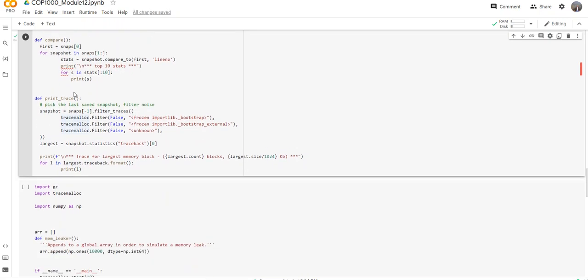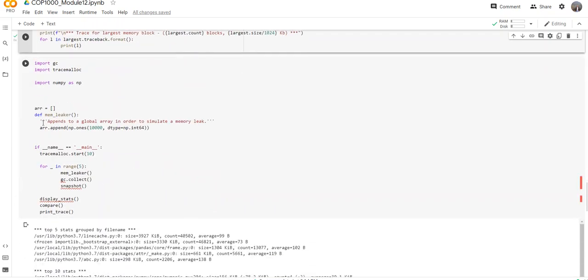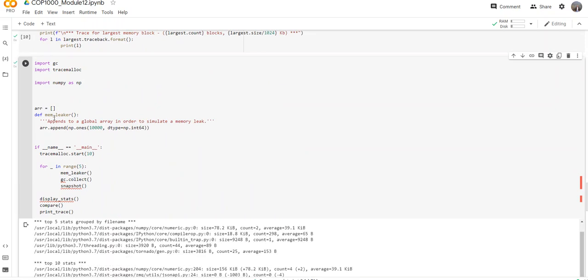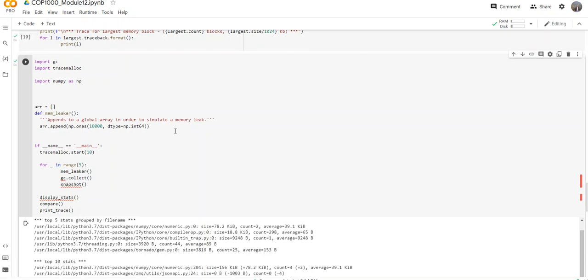So those are just functions. I'll go ahead and run them so they're there when I need them. Now I'll come down here and invoke them with my memory leaker function. And this is going to cause the system to start stacking up things that we didn't need to really stack up or use.